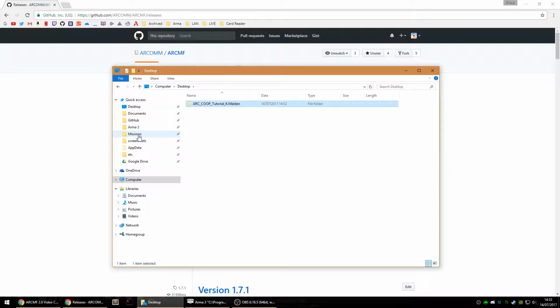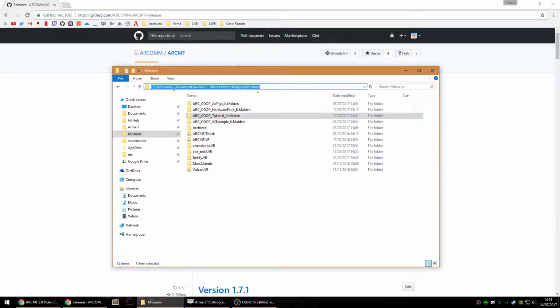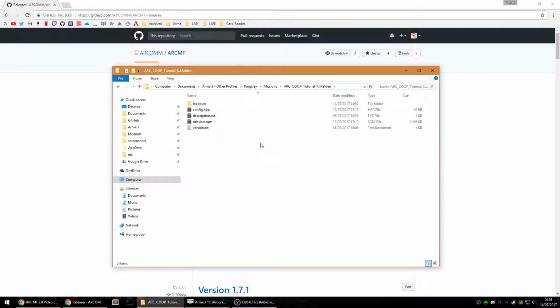And then we're going to basically move this folder to our missions folder. And the missions folder, as you can see here, is in your documents, ARMA3 other profiles, your profile, and your missions directory. So you're going to pin that on your sidebar somewhere. And I'm just going to open this up in a code editor. So what you're going to need is, at the very least, Notepad++. If you're editing the configs and stuff in straight up Notepad, you're going to have a really difficult time.